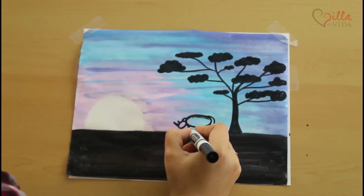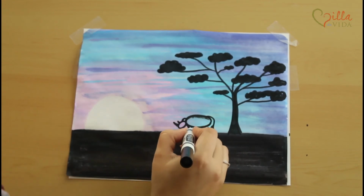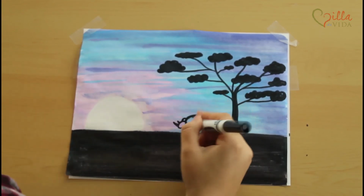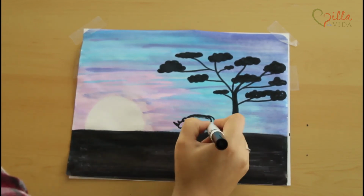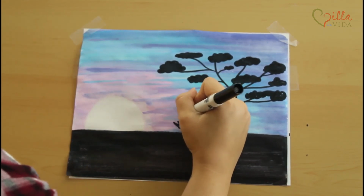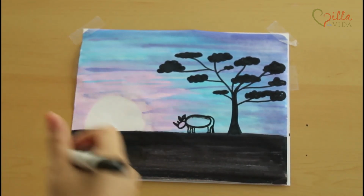Okay, then in the front we need to do his 2 front legs. So I have 1 leg here, and I'm just doing a line going down and then another line next to it, and then another 2 lines for his other front leg. So let's do his other front leg. Perfect. Okay, let's see. Oh, we can't forget his little ears. So rhinos have little ears, so see, I just added the little ears right there. Oops, they got kind of big. That's okay, he has big ears today.